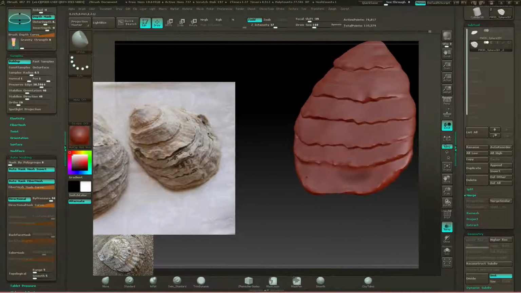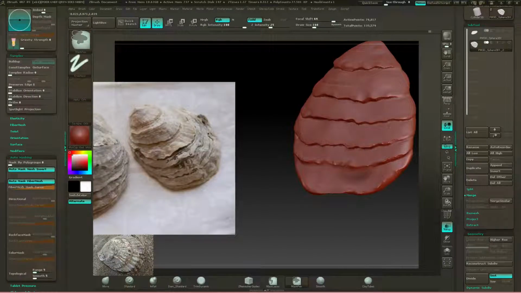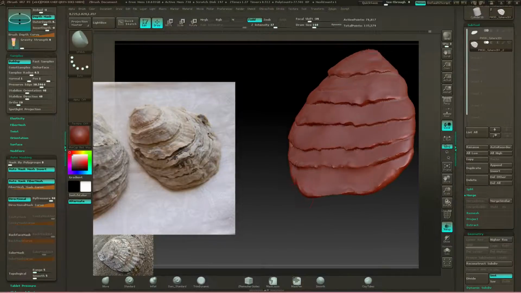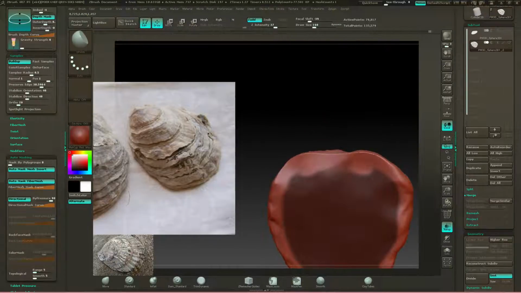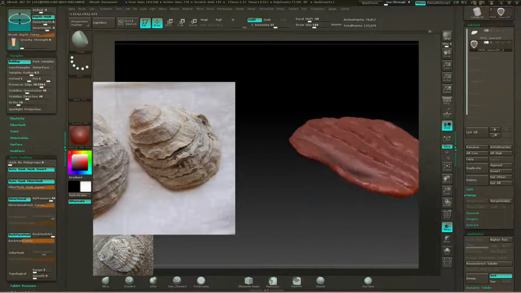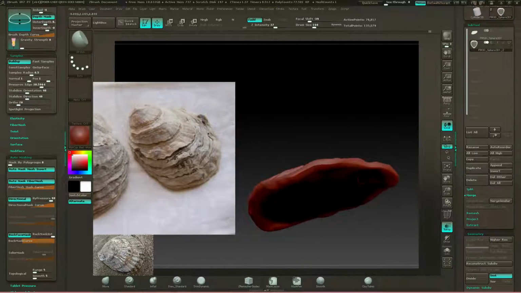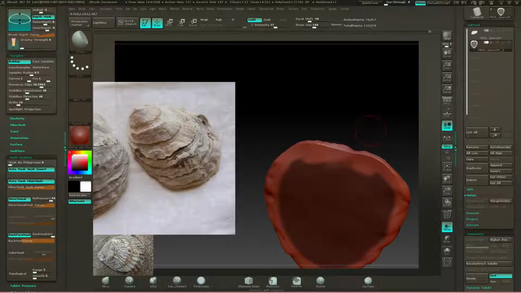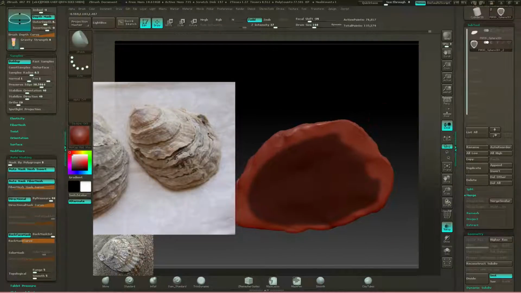You can see where the masking tool bled through over here. Gotta be really careful about that. And turn on backface mask again so we don't screw ourselves over. Yeah, this piece here is going to be a problem. We're just going to leave it as is.